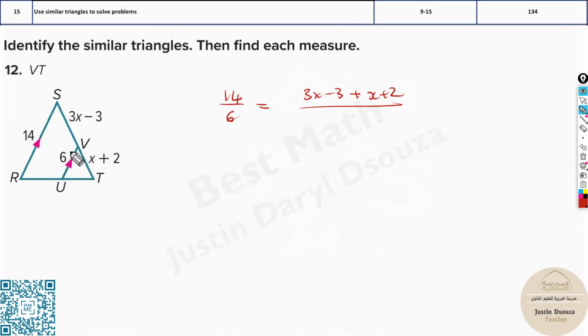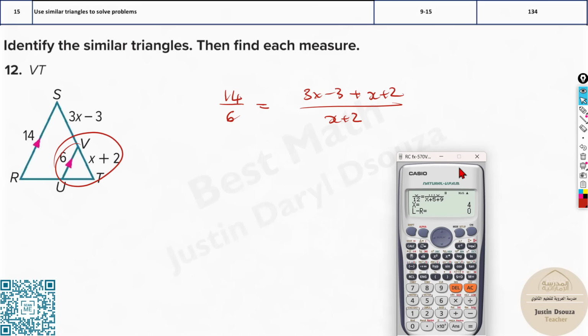And for the below one, it's just the small triangle. It's x plus 2 because I've chosen 6 down, right? I have to write x plus 2 down. Above was 14 total length. This is the thing. You can directly put this in the calculator. Since it's too big, I'll just solve this anyways. Here, before you put it in the calculator, you can easily simplify this a bit. You can directly put it, no problem.